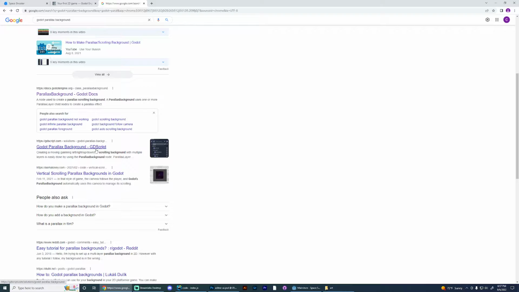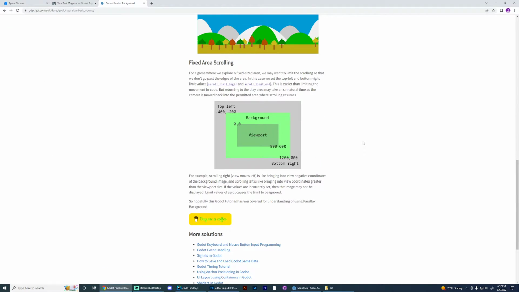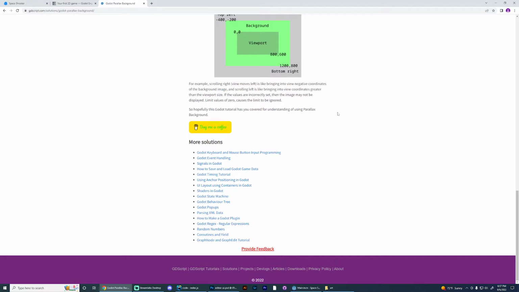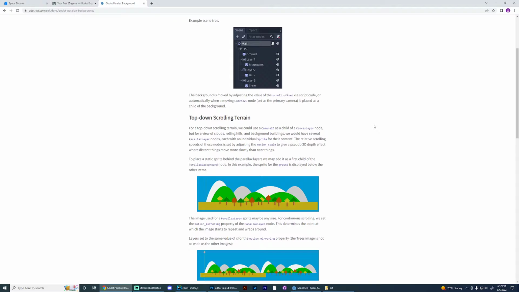All right, let's see if we can find a tutorial. Top-down scrolling, fixed scrolling. For example, scrolling right. For top-down scrolling terrain, you could use a Camera2D as a child of a canvas layer node.